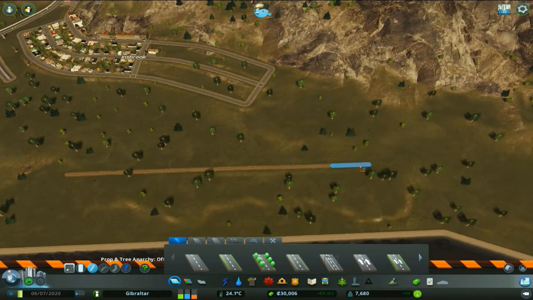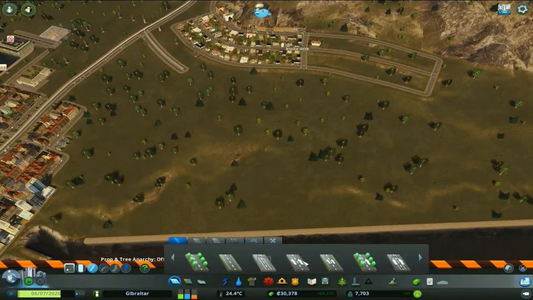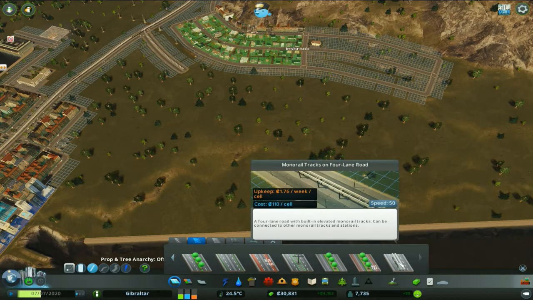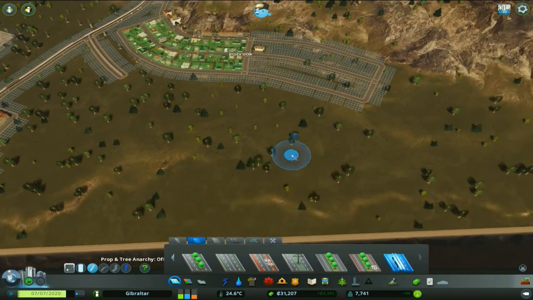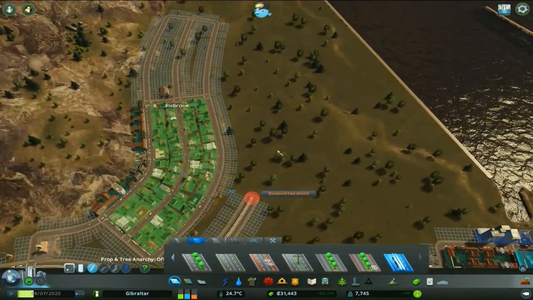Oh well. You know, development in any city is an organic process. You can't always plan for it. So now I definitely want the avenue with the monorail again. We aren't really going to use it right now, so should I do it though? I think we should actually, otherwise I'm going to have to rebuild it again. So let's just have a look.